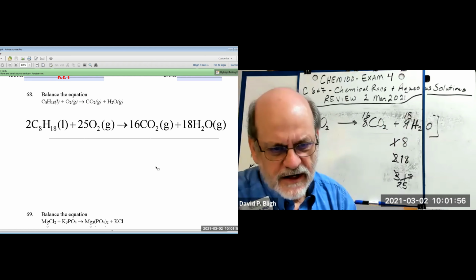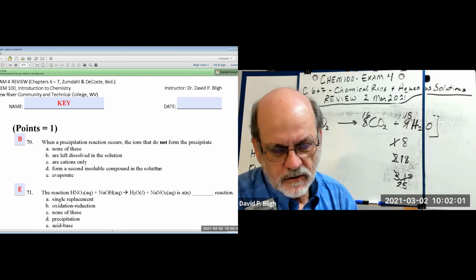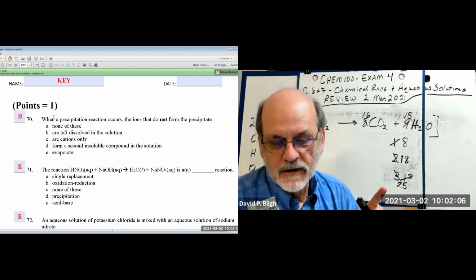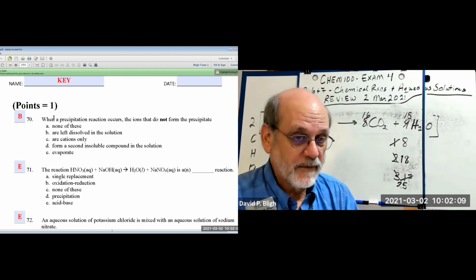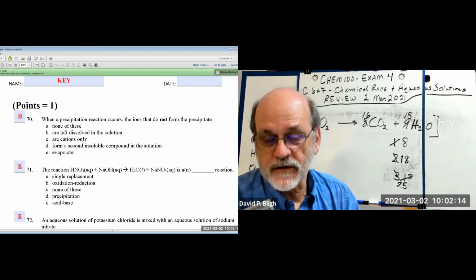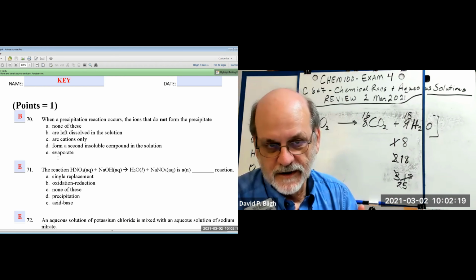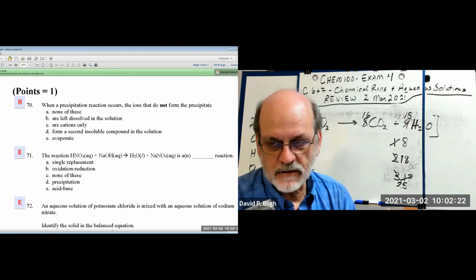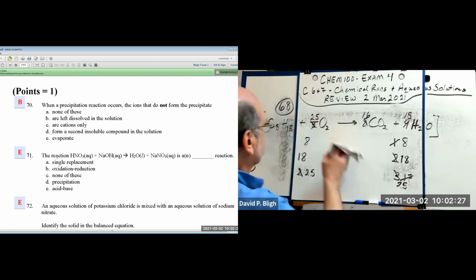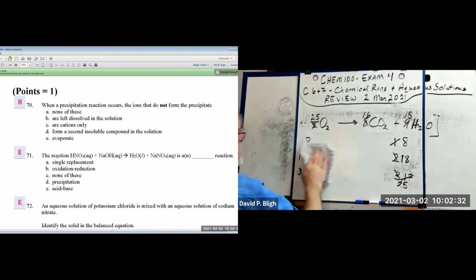Now, starting on the next page, we get into chapter 7. They're numbered sequentially, right? So we go from 69 to 70. But I know that it's a new chapter, not just because of the material it's covering, but because the point structure has changed. We increased point structure in the previous problems up to a level of 5 points per problem. This one is back down to 1. So I'm thinking that this is the beginning of chapter 7. And if we're talking about solutions, that's another indicator. Chapter 7 is reactions in aqueous solution.